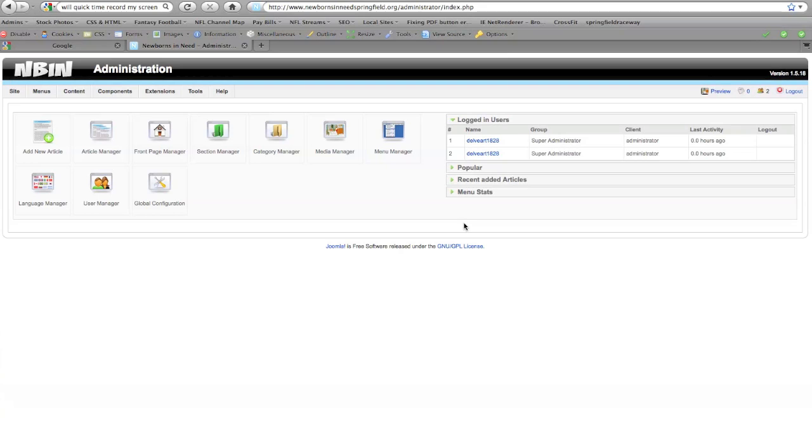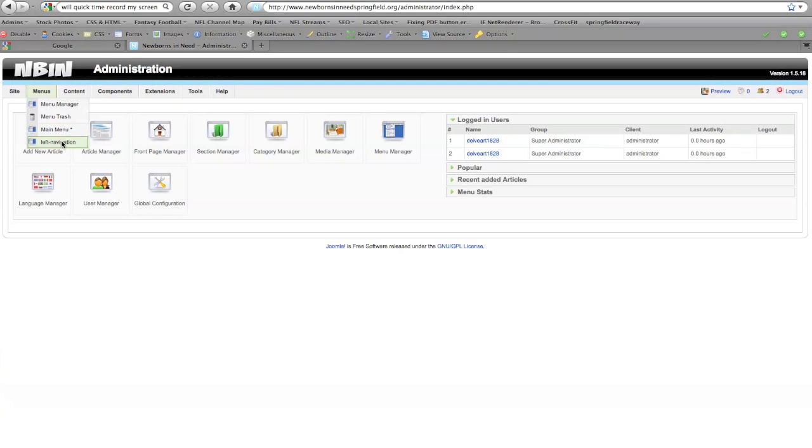So going to continue. We're going to update the news section, which is on the home page of your website. You can see everything here is basically what you're going to need. And this menu at the top is basically everything that's here, but in more detail. So all your content, you can see your categories, your sections, your articles. You can see your menus, your main menus, the menu at the top.